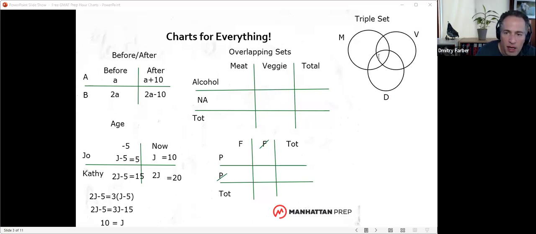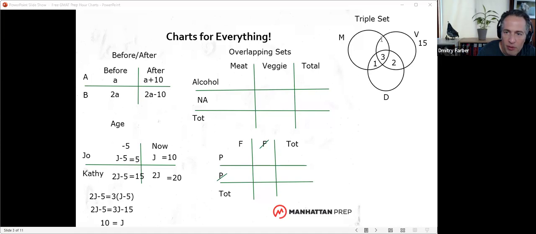So maybe let's say there's three people who ordered all three things, and there's two people who ordered just dessert and veggies, and one person who ordered just meat and dessert and no veggies, and this kind of thing. And then depending on the totals, you could work your way out, right? So if I know that a total of 15 people ordered the veggie dish, I could say, well, let's see, there's three here and two here. That's 10 left, so it could be like this, but then this number would have to be 0.